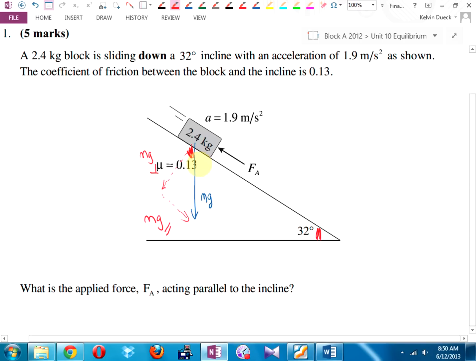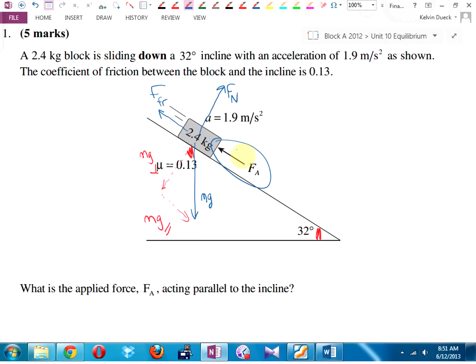What else? The normal force. Which way? Not straight up, always perpendicular to the surface. And I can tell you it's going to be just as long as that mg perpendicular. Since it's not a component, I'll do it in blue. What else? Because the block is moving down, I'm going to have friction up the ramp. And what else? I'll circle the applied force to make sure I don't forget it, since they already put it on there. I don't like a free body diagram where the arrow ends on the mass, but I'll live with it for now. I've circled it, it'll stand out.